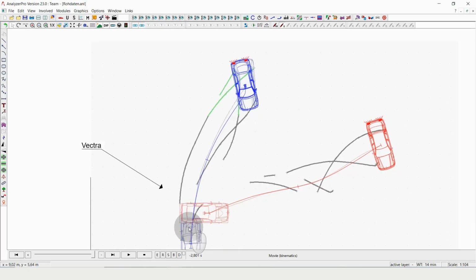As you can see, this is a very fast and easy way to deal with collision analysis. It has, of course, certain limitations, but we are striving to make them less and less, and that should speed up the process quite a bit.